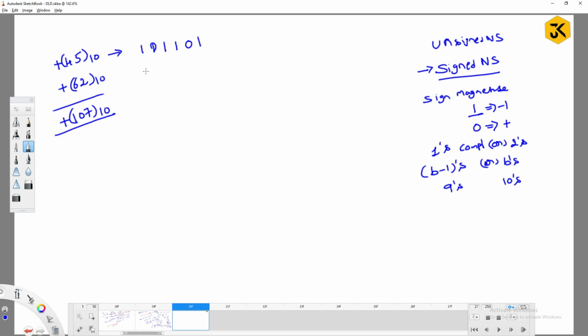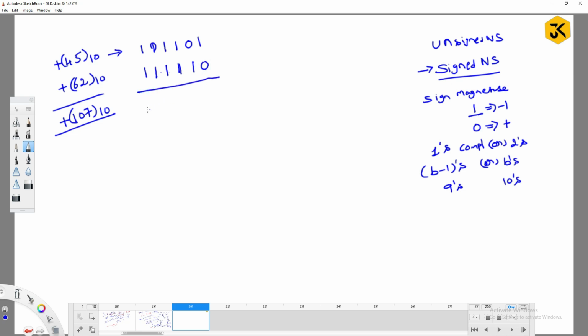And if you take 62, I think 32 and 16, 48. Okay, 48 plus 4, 52, and I think there is a mistake. So 32 plus 16 is 48. 48 plus 8 is 56. 56 plus 4 is 60. 60 plus 2 is 62, followed by 0, which means the total number is 62, right?